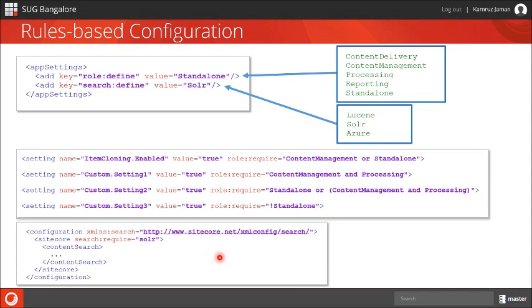And for search, you can see that the search attribute here is slightly different than these role requires. As you can see, it's a search require, and that matches this key that we have defined up here. In this case, it's set at quite a higher level node. So if I switch this value to Lucene, this entire node would not apply, everything within it. So it's not just singular values, you can do entire node sets with this configuration grouping.